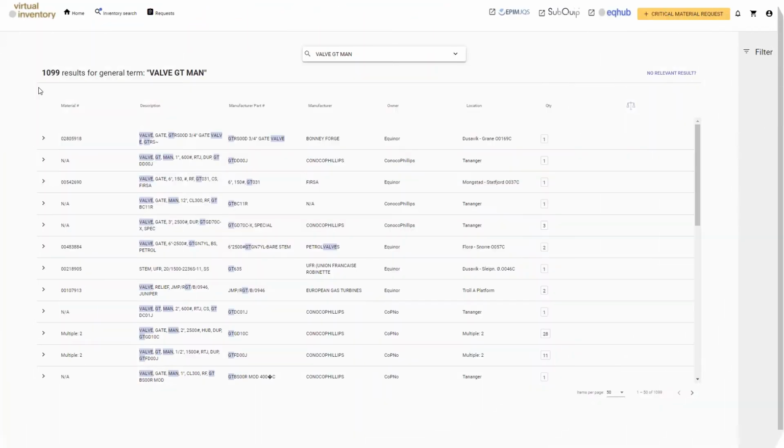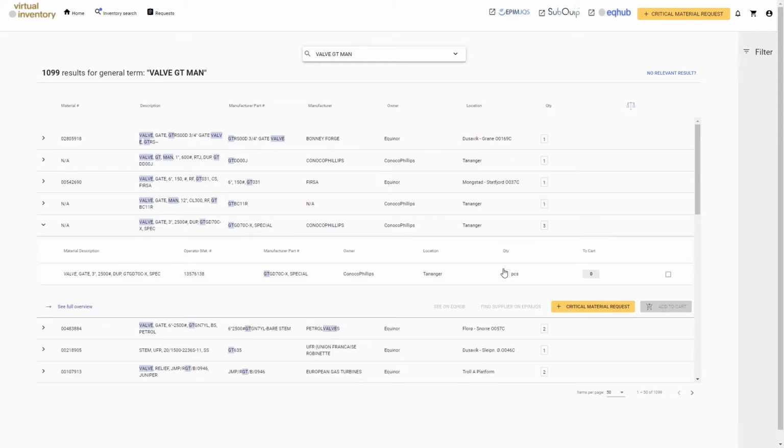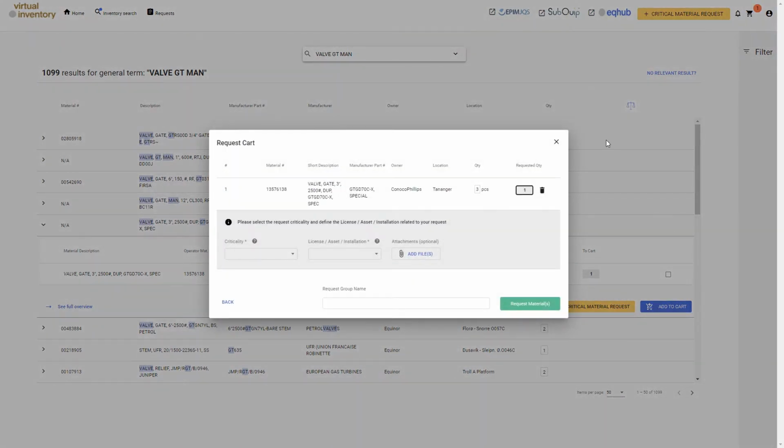Step 3. Request. In the search results, you as a request handler, further buyer, see the items available from different operators. Pick the one that interests you and mention the quantity of items you want to buy in the corresponding field, then press the button Add to Cart. Click the cart icon in the top right corner of the screen to proceed.